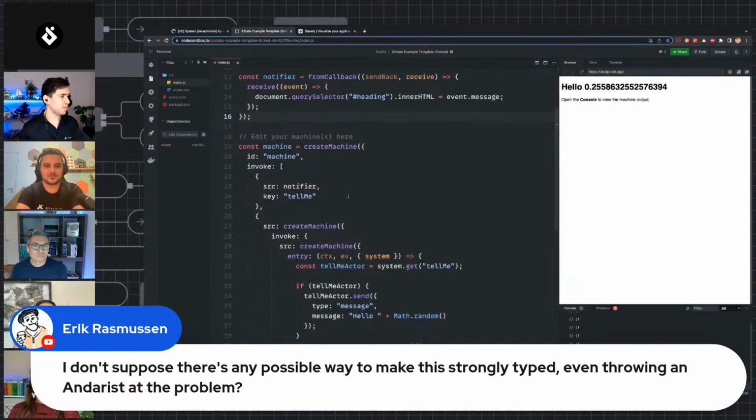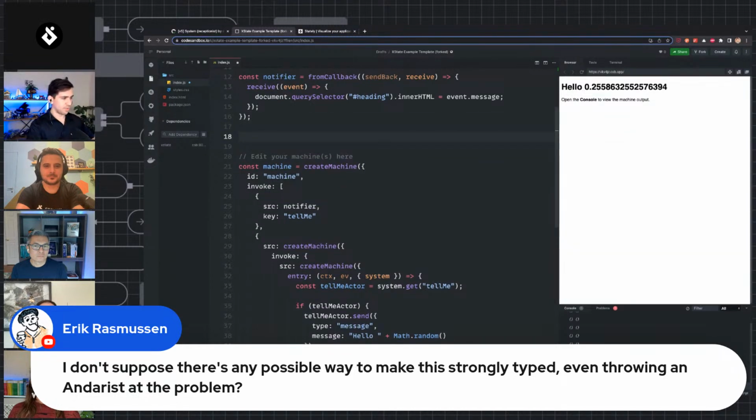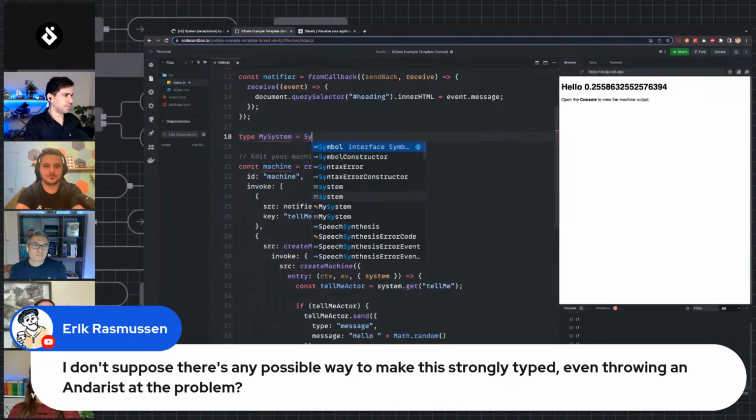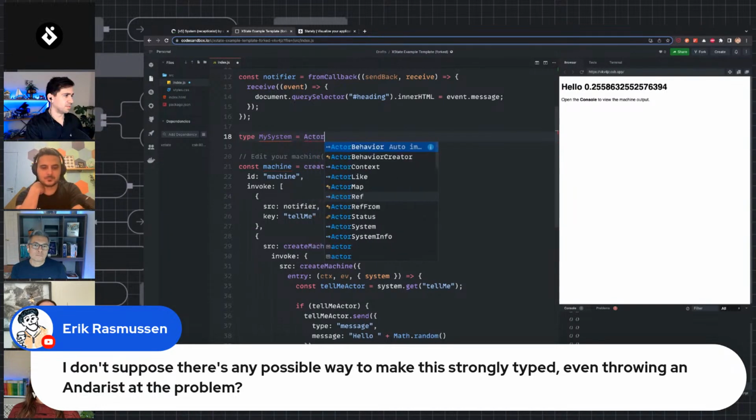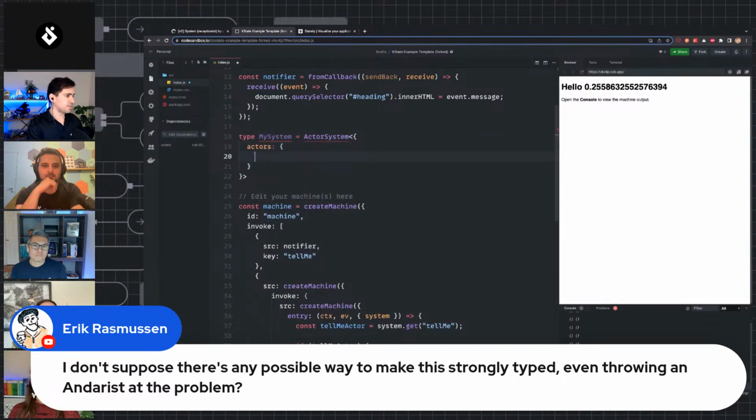So the way you would do that, at least tentatively, we're still trying to figure this out, is you would have some sort of type my system equals, and pretend that there's like an actor system, and so you would pass in your actors, and so you could say tell me is an actor ref, and then you would give it the event types that it has.